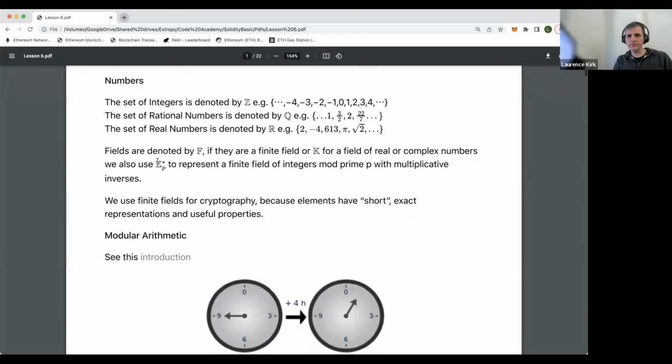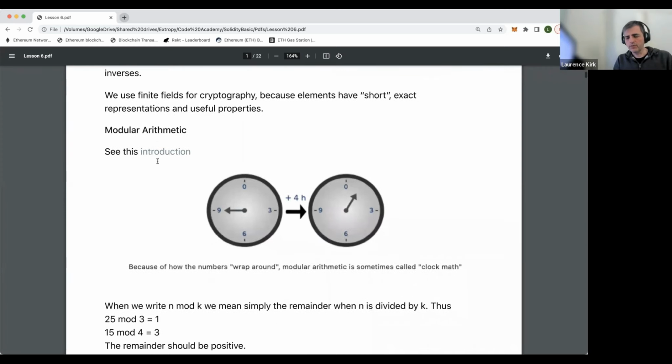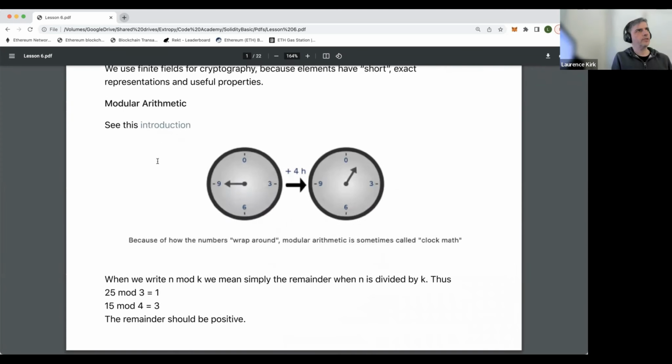Fields we'll come on to in a moment, and when we're using things like elliptic curves and doing some types of cryptography, we often use modular arithmetic. Some people describe this as clock arithmetic, because the idea behind it is that you have a limited number of numbers that you use, and as you get to the maximum number, you wrap around and start again. This is similar to how a clock works: you get to 12 and then you start again, you go over to 1.